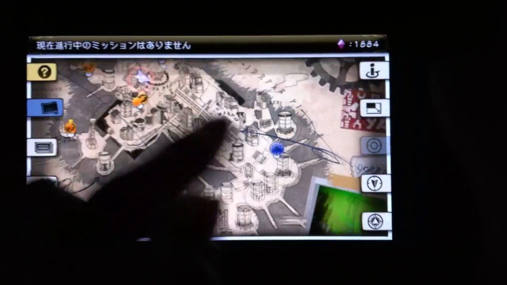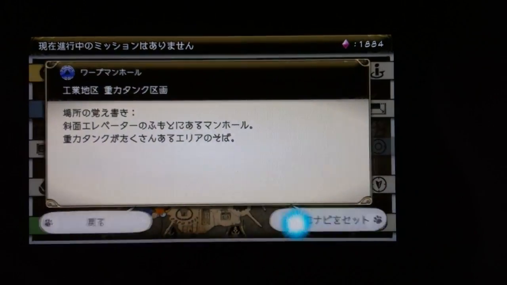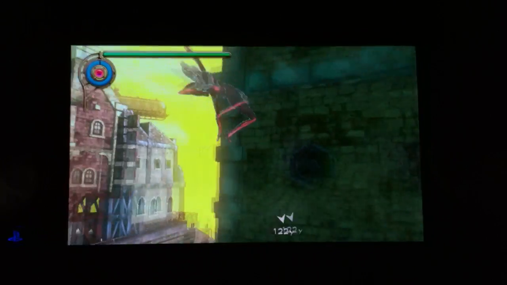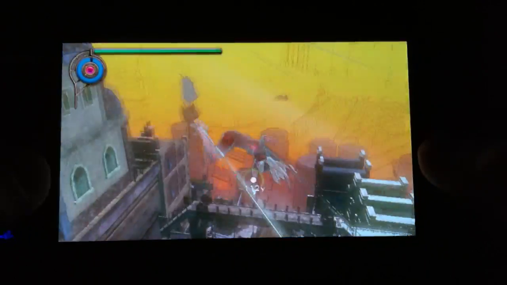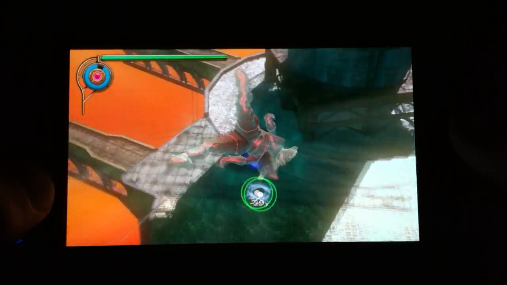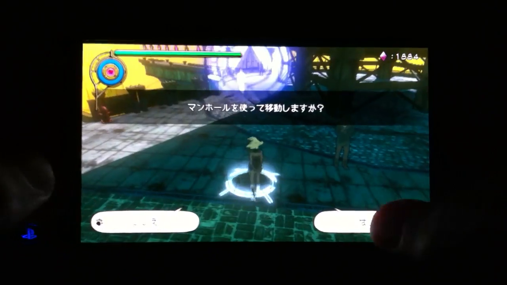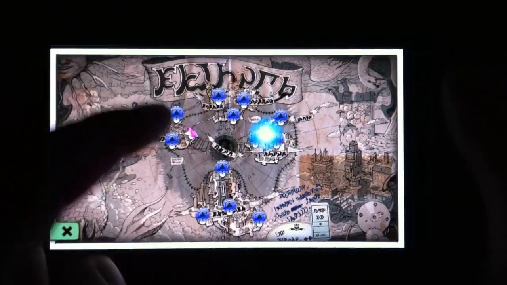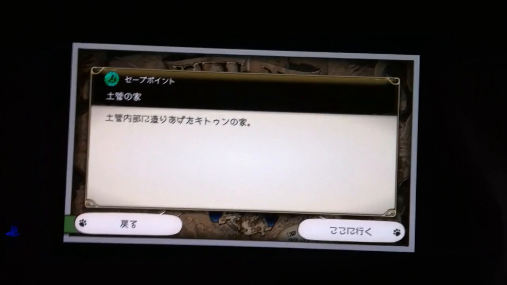Let's see, let me find a manhole here. We'll head here. Alright, and we'll head down. These are areas that you encounter throughout the game, basically. And again, I'm not going to spoil anything, but these are the other areas of the game.